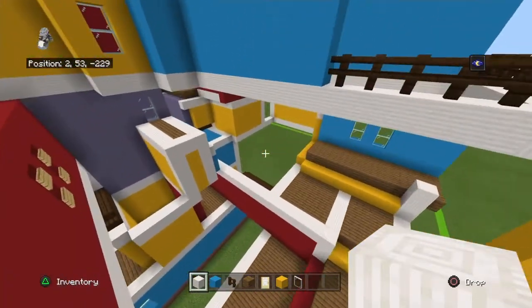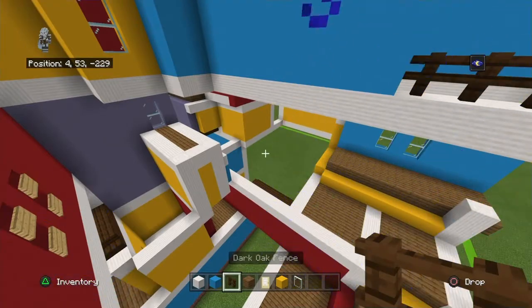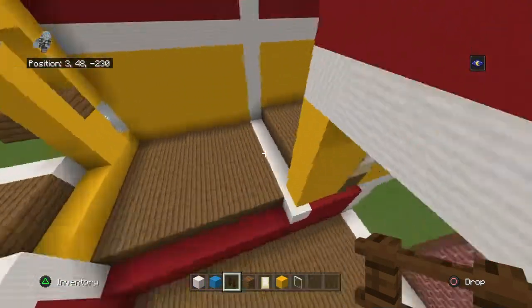You then want to place. Oops, what did I just do? Oh, I swear, I flipped that upside down. Not that that matters.